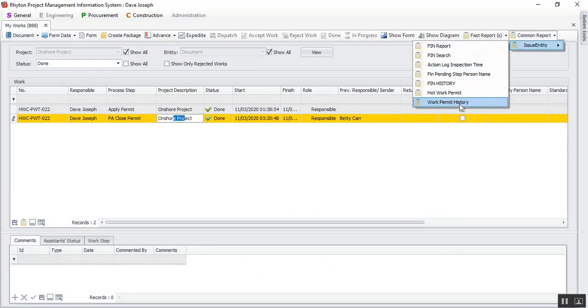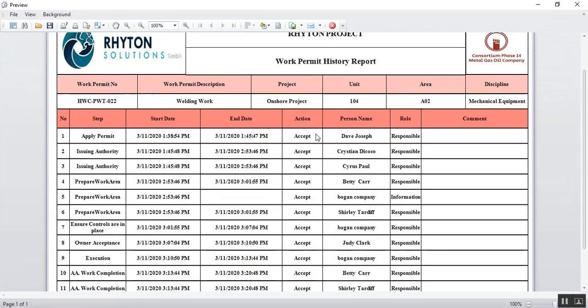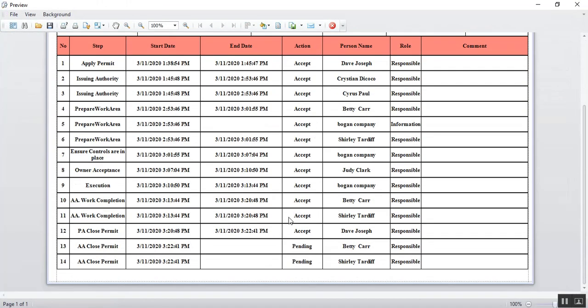Now let's check the other report. And the PA has accepted the work. The next one is area authority. So we will log in with the next user.